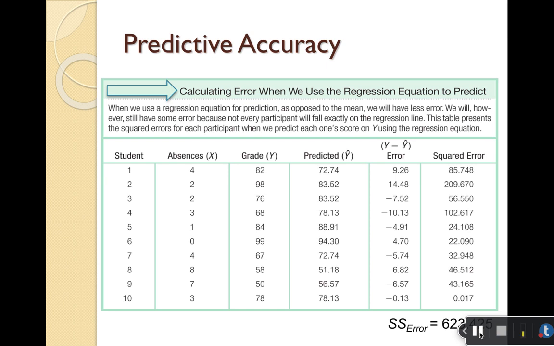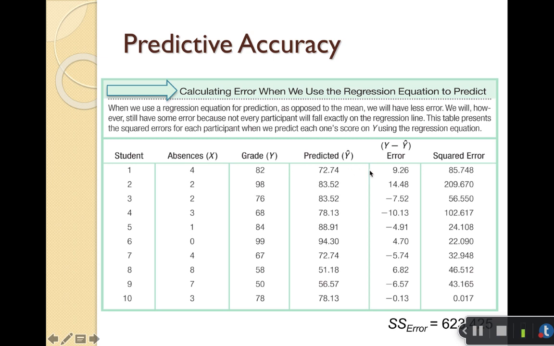And that's exactly what this slide is doing. Here I'm taking my regression equation, which we generated a couple slides back using SPSS, and I'm plugging in their number of absences. In this case, someone who is absent 4 times, I would predict them to score about a 72 on the exam. That's this column with their predicted Y hat. Now in this case, I have their actual grade data. So I know this person missed 4 times. They got an 82. I would have predicted they got a 72.